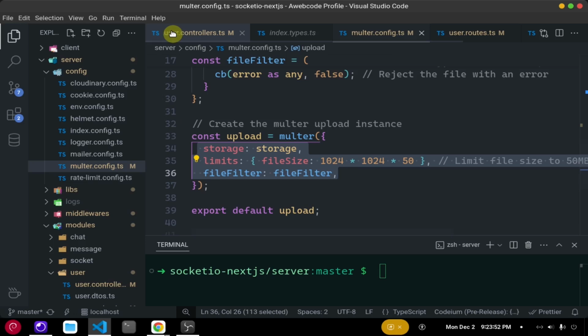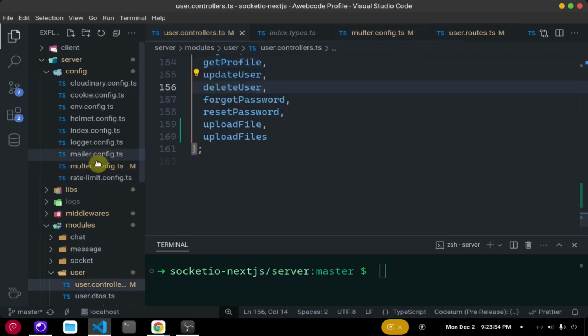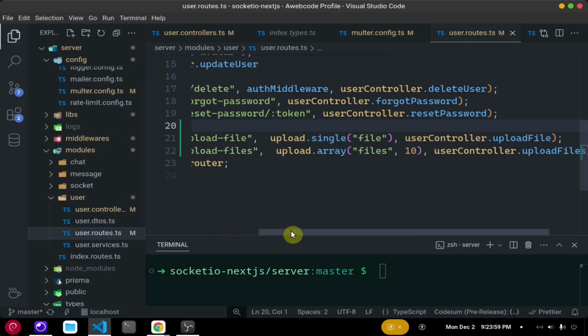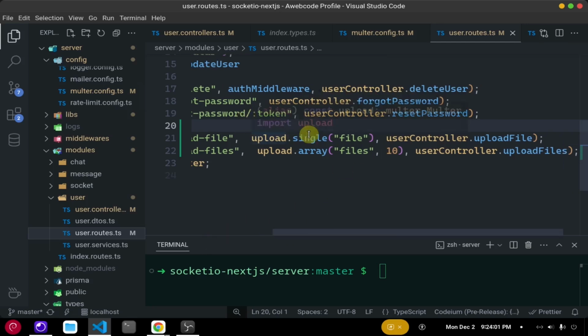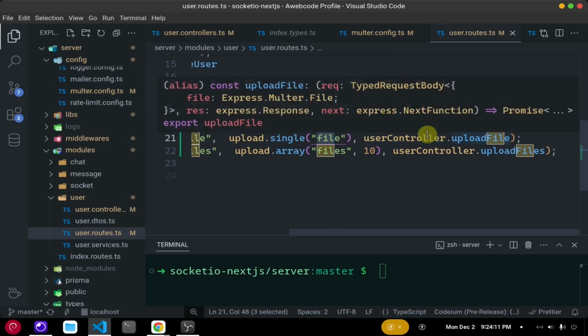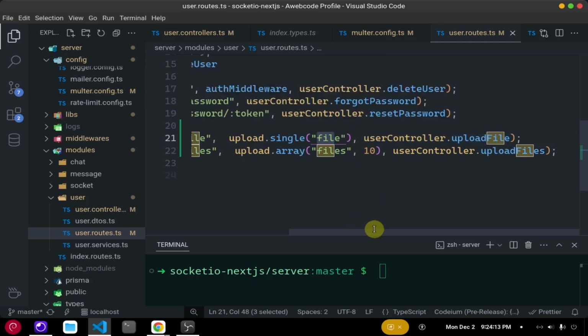Now in our routes, we will accept our file from the client as a file. Our field name must be file from the client, so we will test it out. We will check it live, and we are just using upload file for this route.